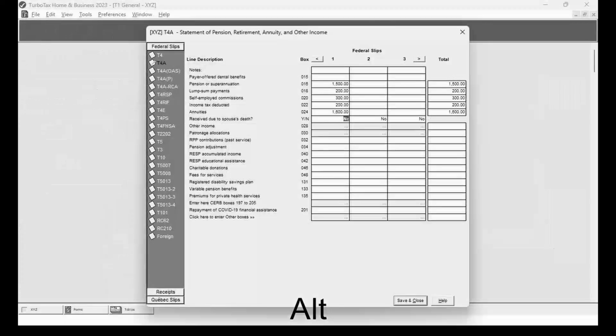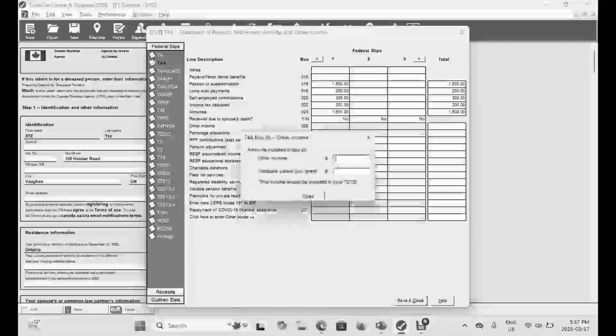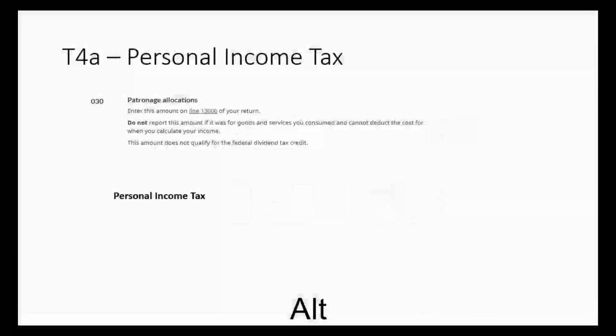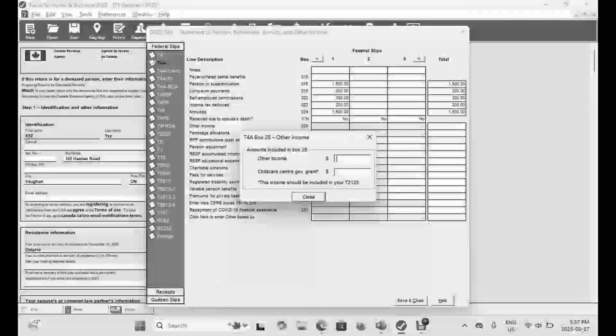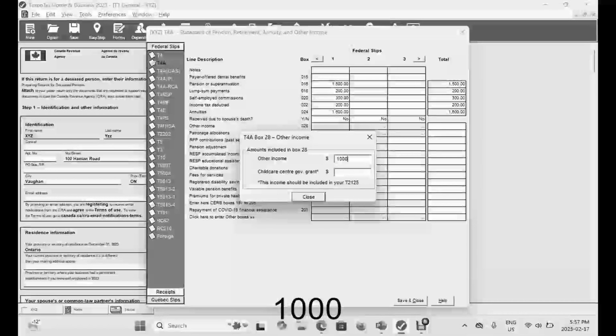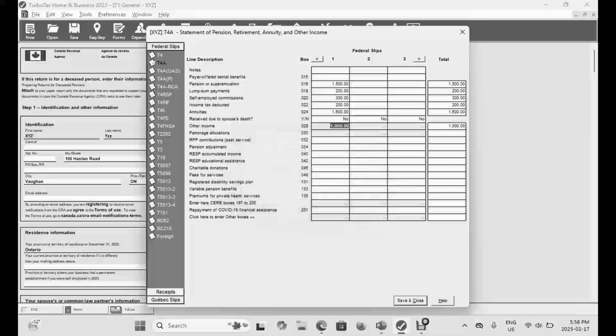All right, so this will be code 28 or other income. So this will be $1,000. Say for example, you receive some kind of remuneration from the government for reduced daycare expenses. This is something that you pay from your pocket as a parent, but the government gives you a discount, so to speak. So this is $1,000 of discount from the government.